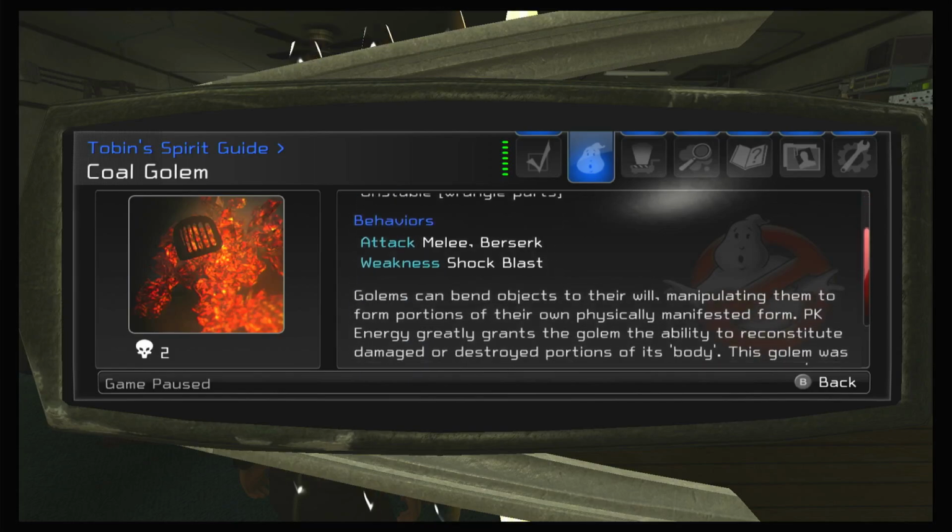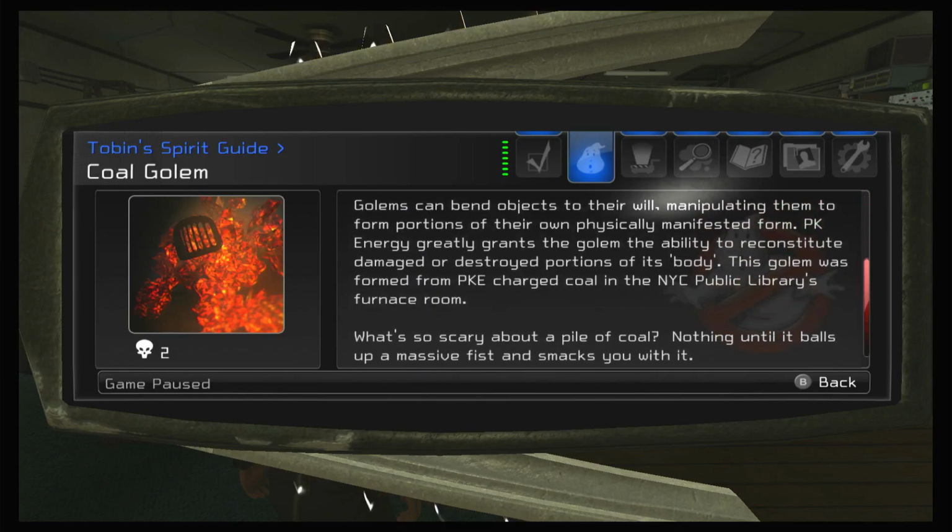Coal Golem. Golems can bend objects to their will, manipulating them to form portions of their own physically manifested form. PK energy grants the golem the ability to reconstitute, damage, and destroy portions of its body. This golem was formed from PKE charged coal in the New York Public Library's furnace room.